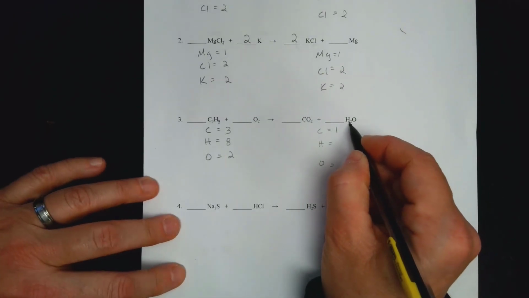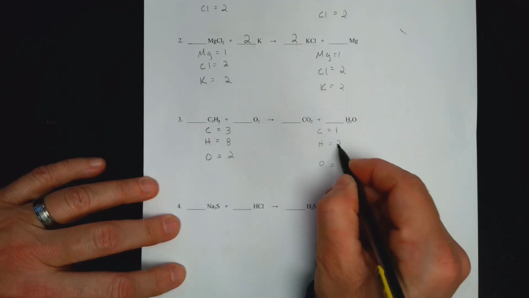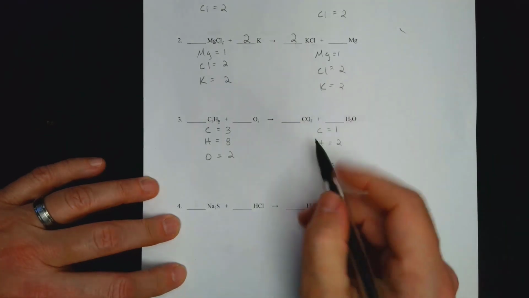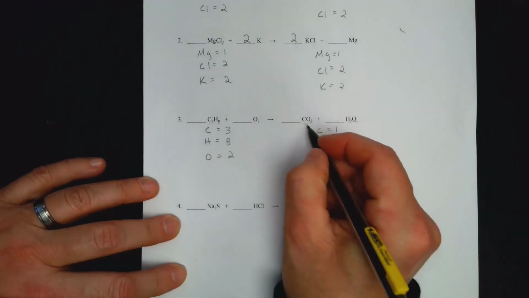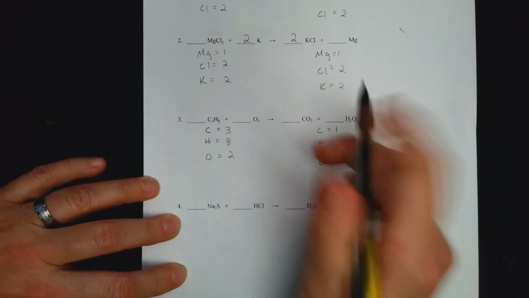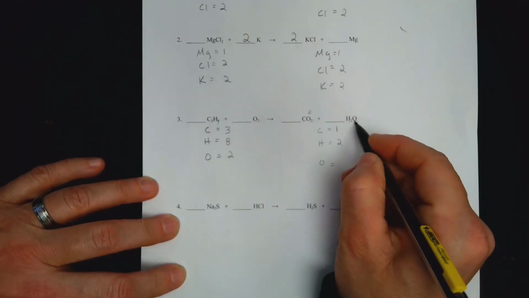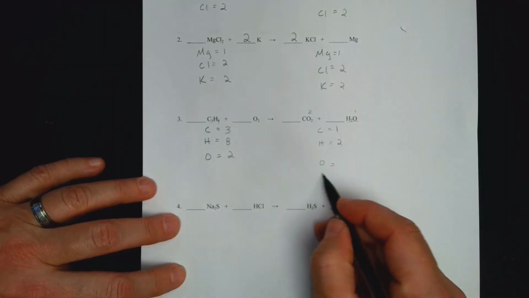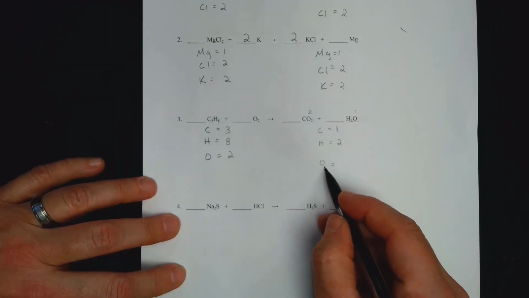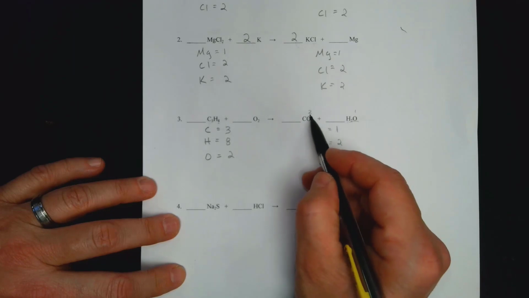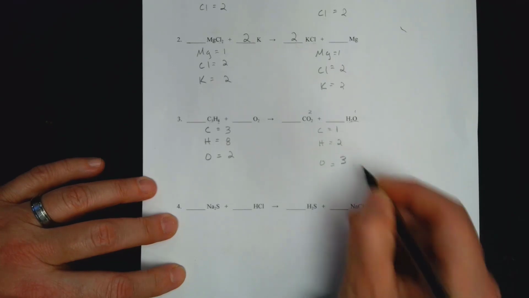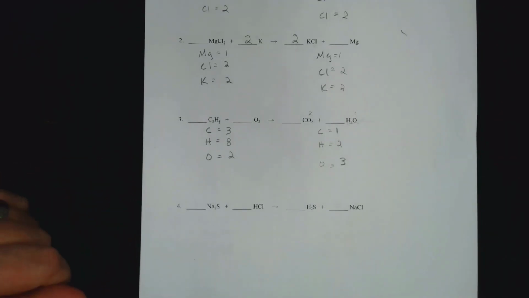Hydrogen, I've got 2, because that little subscript is only for the hydrogen. Now notice, you guys, I've got oxygen in both of these compounds. So in this compound, and I'm going to write it above, I've got 2 oxygens here, and I've got 1 oxygen here. Now you notice, you guys, I didn't write oxygen twice, I just wrote it once, and all I have to do is add these 2 quantities together. So I've got 2 oxygens in the carbon dioxide, plus the 1 oxygen in the water means I have a total of 3 oxygens.